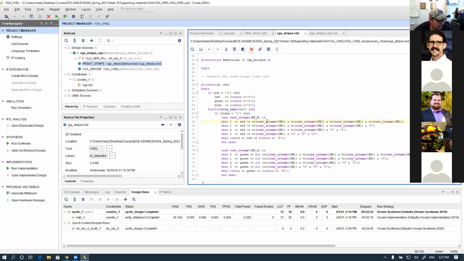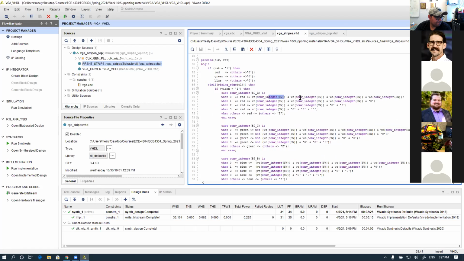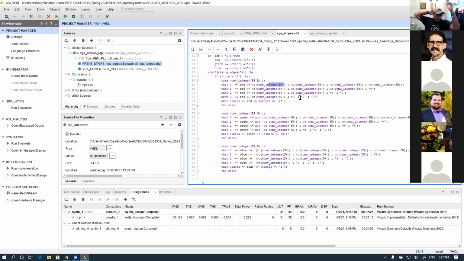Basically, I'm telling you the bit location based on the SW as an integer value. Make sense? Yeah, thanks. Okay, any other questions? Any concern? Any problem?